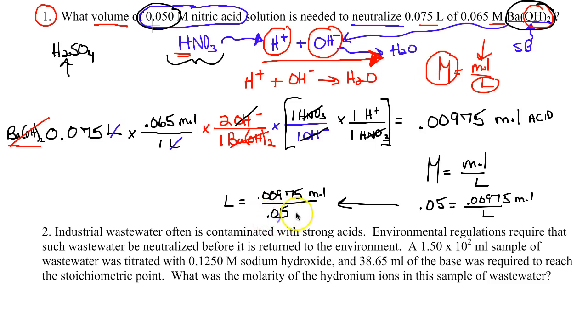And what is molarity? Isn't it moles over liter? If you look at here, party people, using your units, I know I'm getting crazy, the moles cancel and you get 1 over liter, which is the same thing as liter. So 1 over liter gives you the liter unit. When you do that, you get a volume of 0.195 liter, and that basically means 195 milliliters of 0.05 nitric acid is needed to neutralize that.